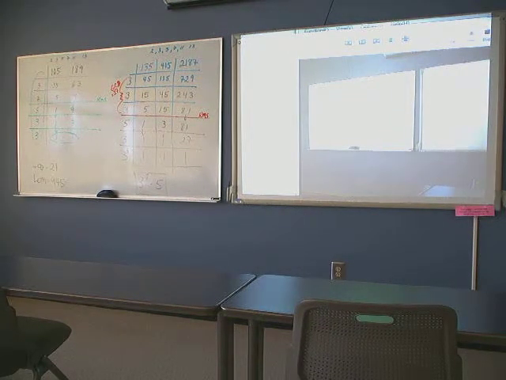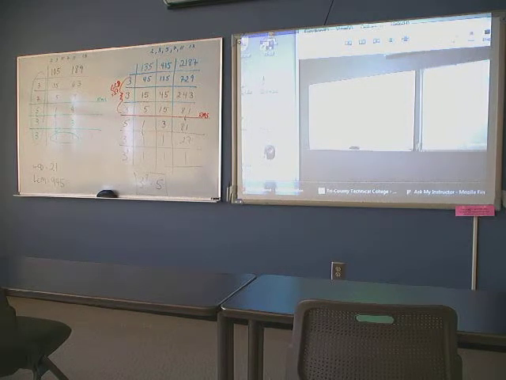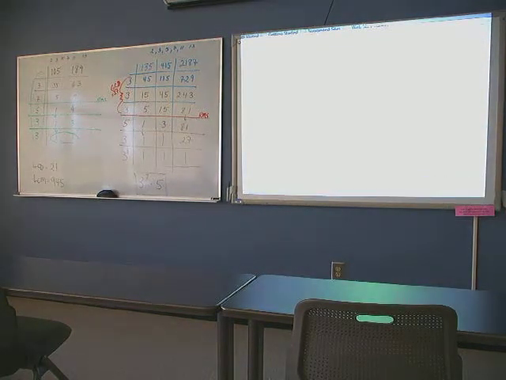You didn't drop the 81. You just went ahead and divided. Oh, okay. Yeah, I did. 5 will go into 5 one time. 5 will go into 15 3 times. 5 will not go into 81, so you bring it down. 3 will go into 81 one time. Okay, I dropped 81.